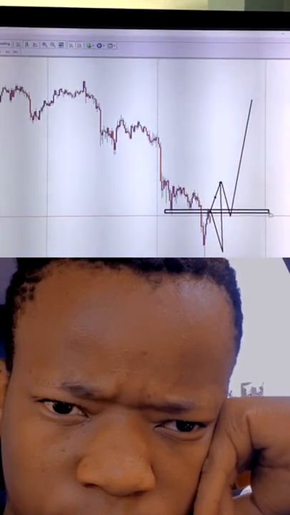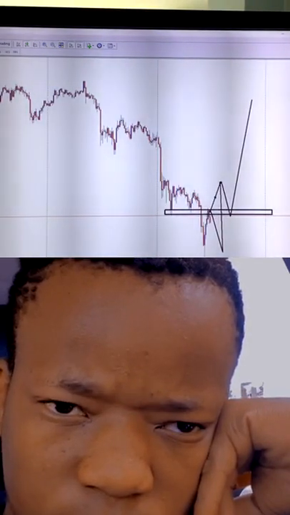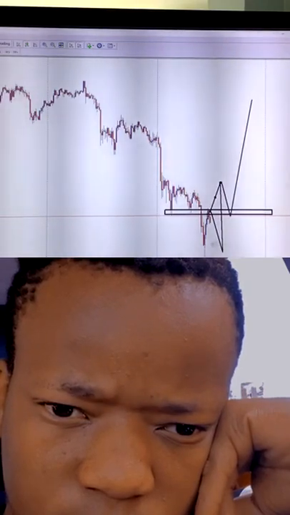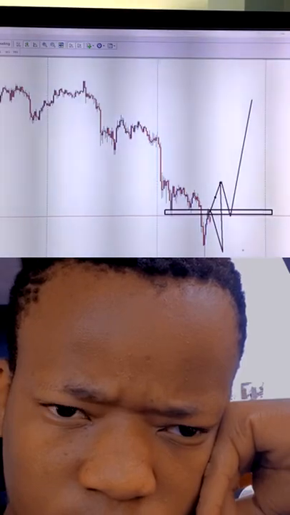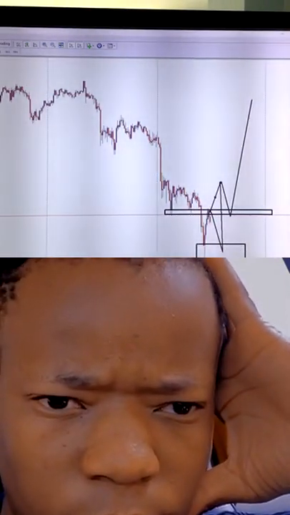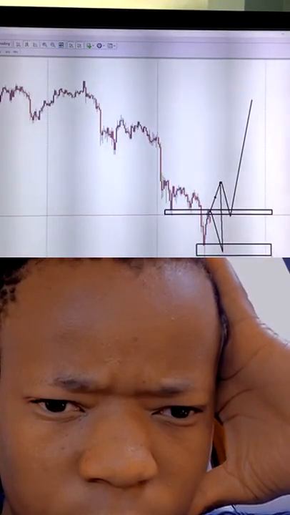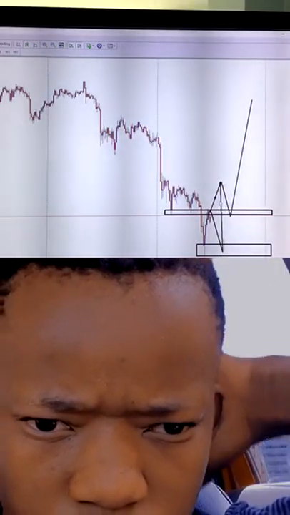It just depends on what they give you. But at the end of the day, I do foresee that if they do go down, they'll create a double bottom and they might still play into your inverse head and shoulders. So there's just two ways. It just depends on what you see. That's why I said I don't trade anticipating how far this thing will go. I trade what I see at that specific time.